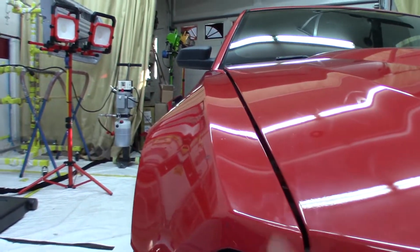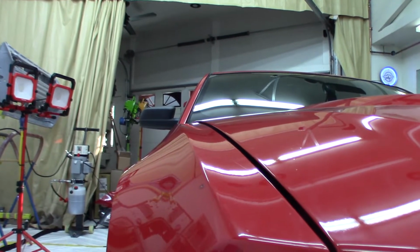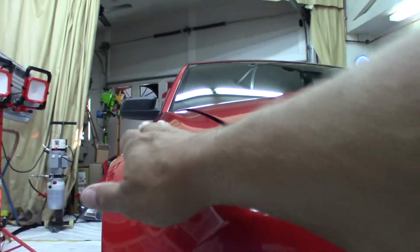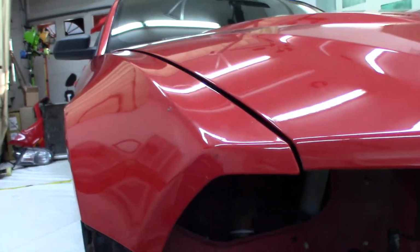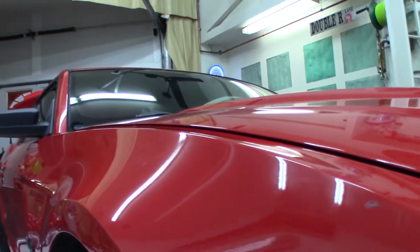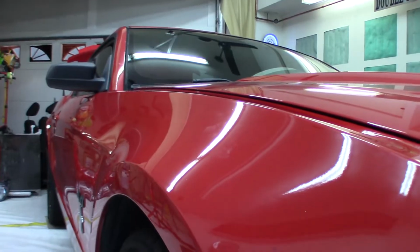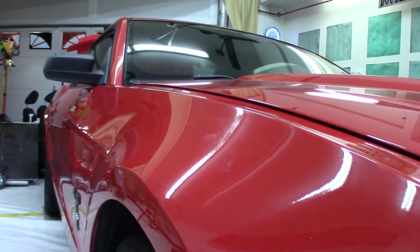You can see it. I don't know if the camera's going to pick it up, but you can definitely tell that when I come across, basically the hood is higher than the fender. And when I come around, you can really see it. When you get down eye level, instead of looking over a gap, you're looking through the gap.